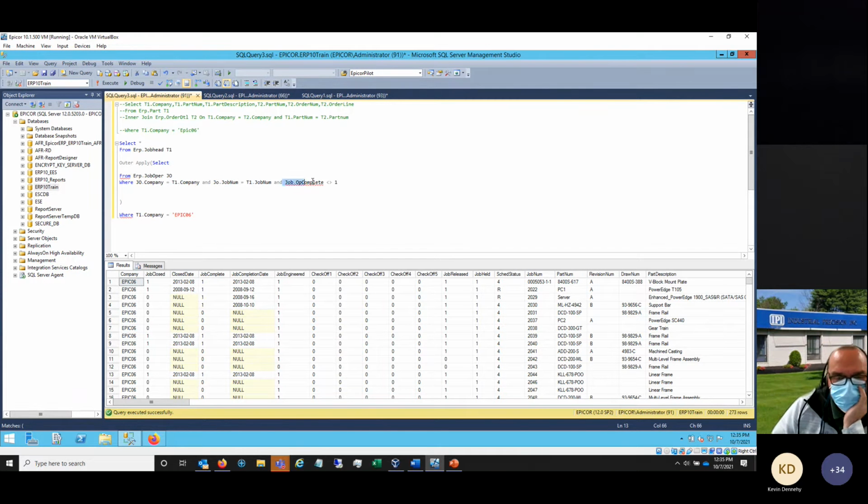So that is telling our query that we only care about the uncompleted operations.